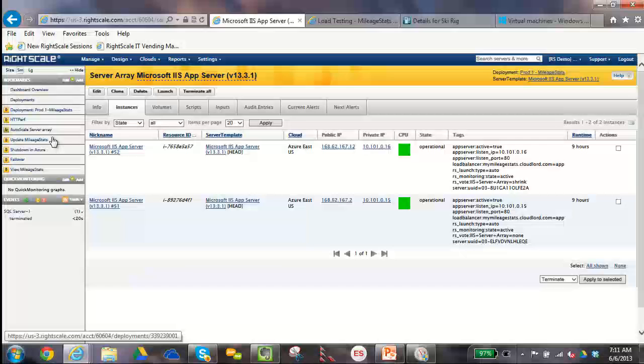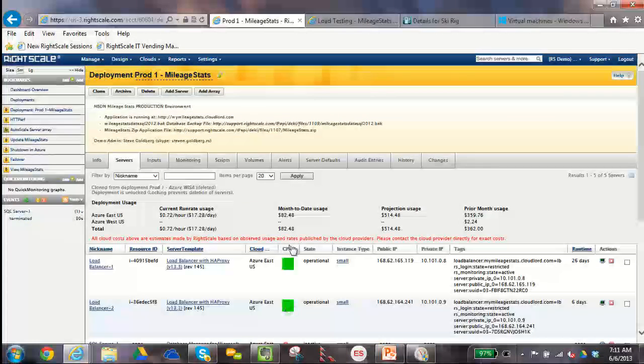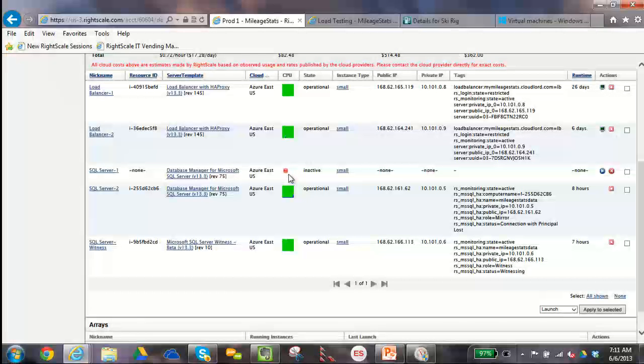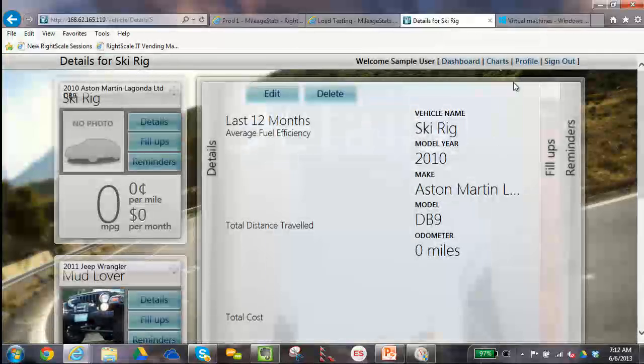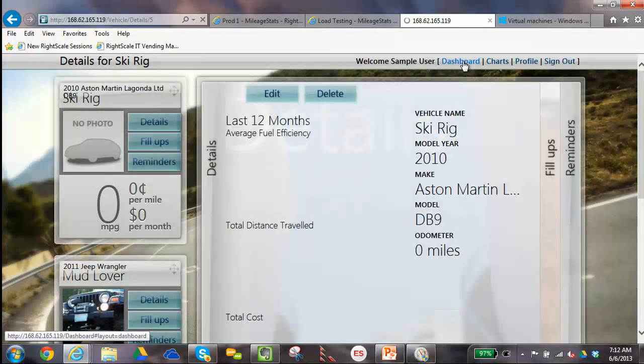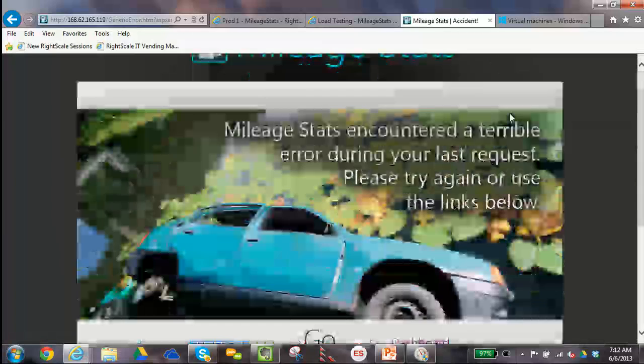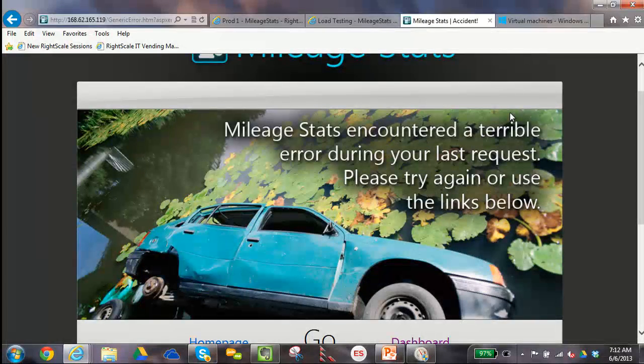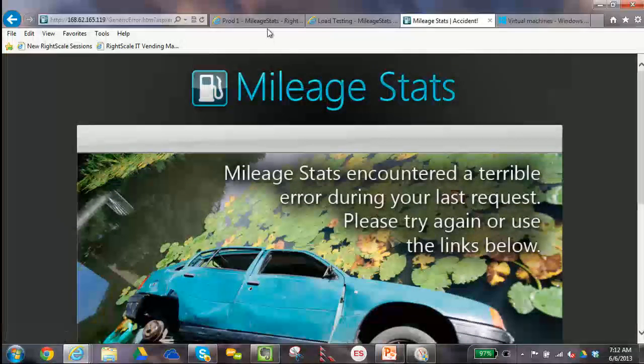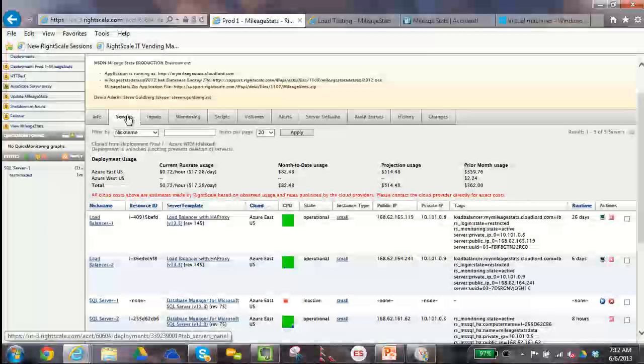In the meantime, let's go back to our database. Okay, so SQL Server 1 now shows inactive, and that's what the red icon indicates there. So if I come back to the application, to mileage stats, and take a look at the dashboard again, I want to make some more changes, continue editing here. Come on. There we go. Okay, so I get the failure screen because the database that it was leveraging, the principal SQL server, is no longer available. So as a good application, it presents a health check screen. And let's wait to see the recovery or the failover.